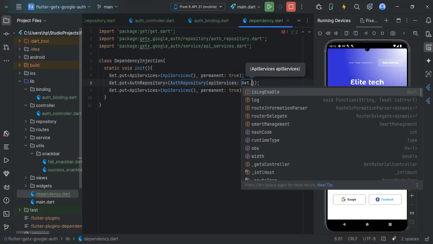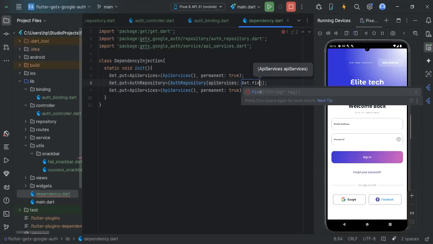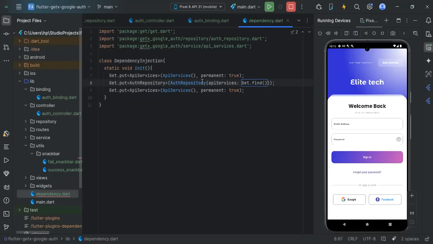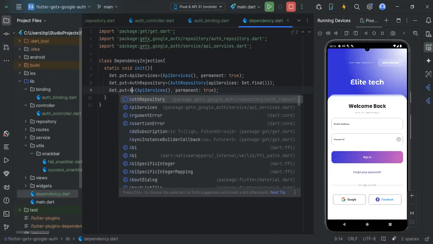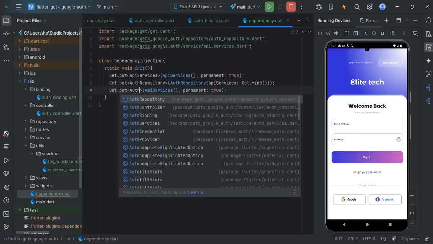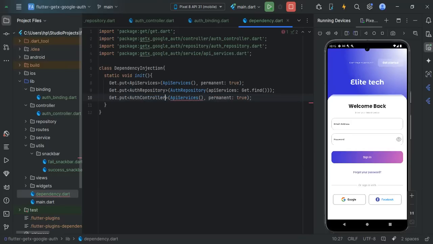Gets dot find like this. So this we are going to have auth controller like this. We are going to clear this off also.